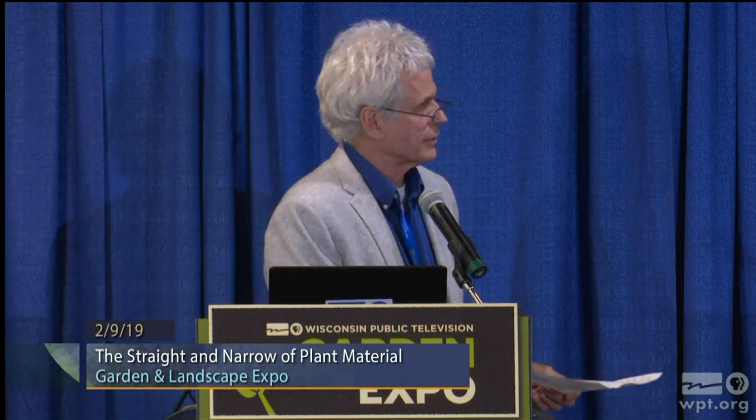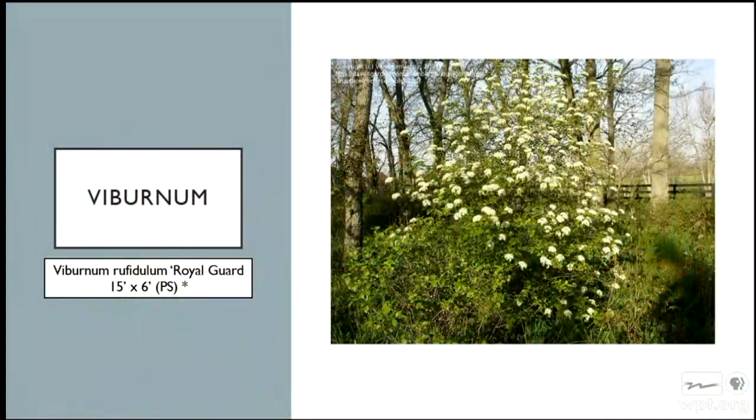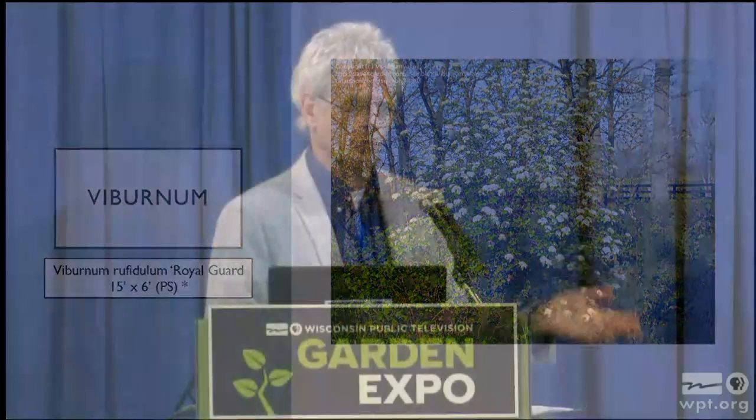Viburnums, again, they're going to get big typically. This one only, and I use the word loosely, only gets 6 feet wide. Some of the issues we run into with the viburnums, so we've got a shoot borer. We've got a few other things that are really attacking them. And like with Viburnum trilobum, I love the plant, but I have a really hard time putting it in somebody's yard, because you're just about guaranteed you're going to get shoot borer on that thing. Even with the dwarf varieties, Alfredo and a couple others, you're probably going to get the shoot borer, and you won't notice it until all of a sudden you walk out one day and there's just going to be one branch laying on the ground. And you're like, who's the kid that ran through my shrub?